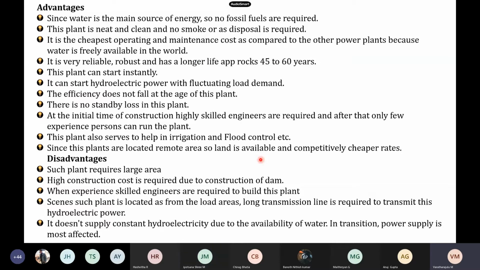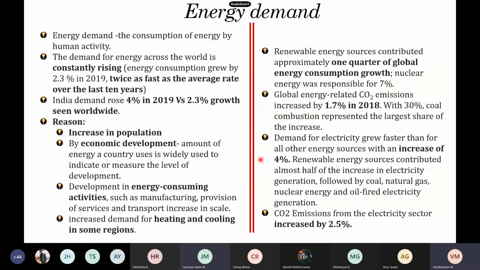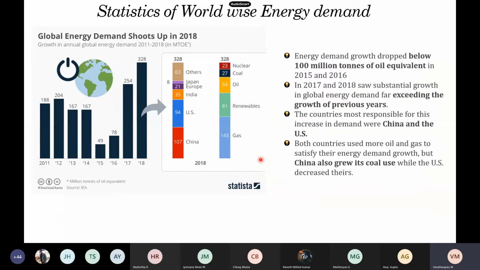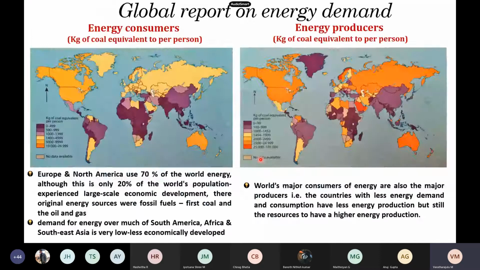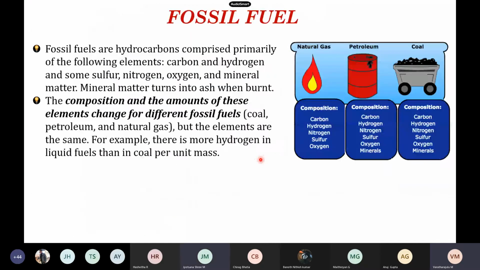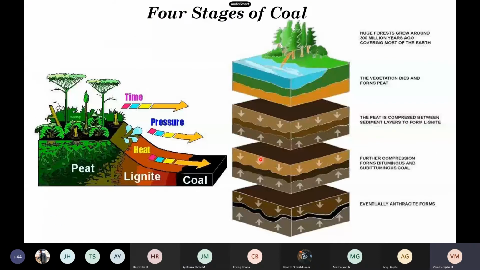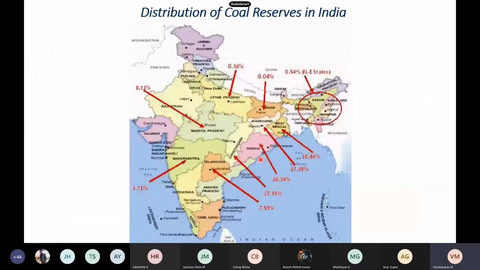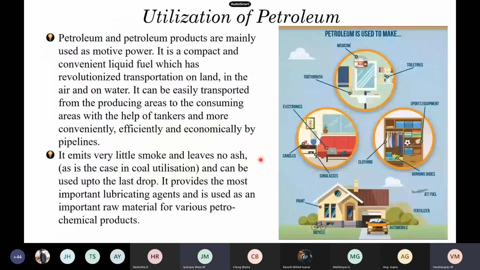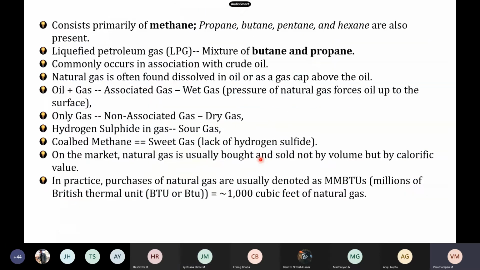For today's class, we will make a detailed note about the thermal power plant. Probably coal might be the raw material for the thermal power plant. In order to understand the basic principles, we need to watch a video lecture. You go ahead with this video lecture, and then I'll make a detailed note about the thermal power plant. This is the block diagram.